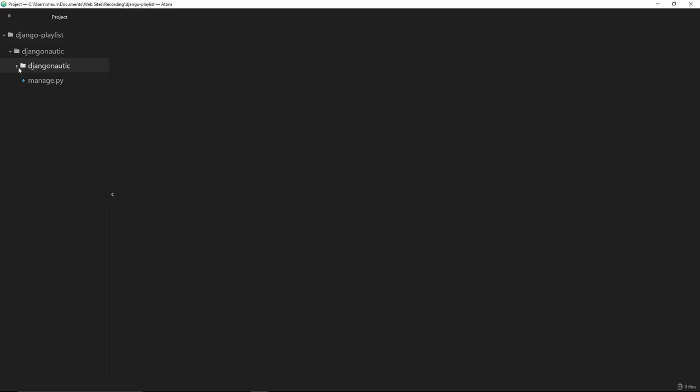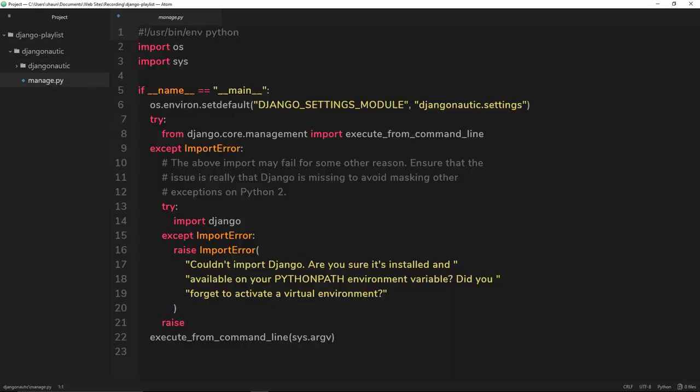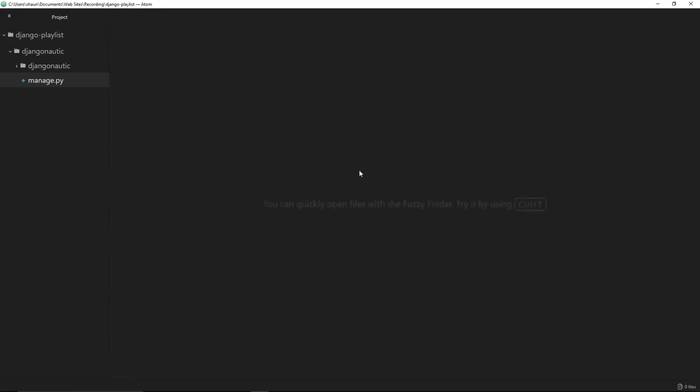We also, outside of the folder, have this manage.py file, and we're never going to be editing anything to do with this, but this is going to control a lot of different things for us. It's going to allow us to spin up a server, to make migrations, to enter some kind of interactive shell, to communicate with a database, etc. And in fact, we'll use a command using this manage.py straight away.